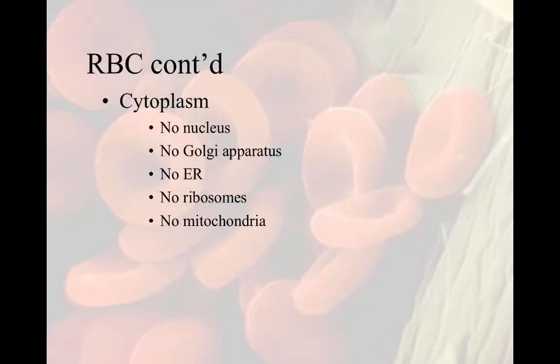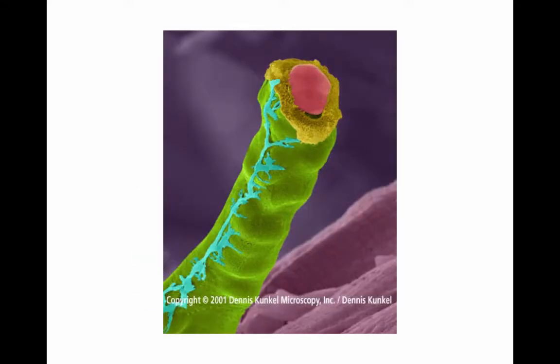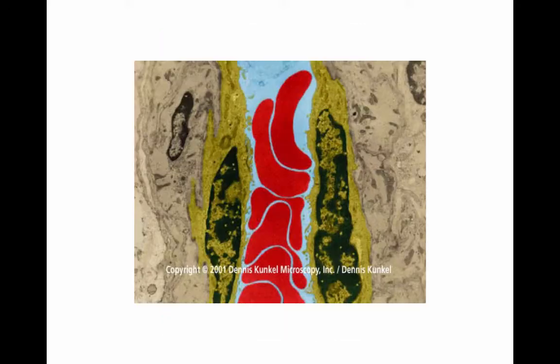The cytoplasm of red blood cells has no nucleus, no Golgi apparatus, no endoplasmic reticulum, no ribosomes, and no mitochondria. All of these are ejected when the cell is created. All of this is so that the red blood cells have more surface area to carry the gases that we need them to carry. Some images then, artwork of these electron micrographs of scans of the cells that are just interesting to see, really pretty when they've been colorized.